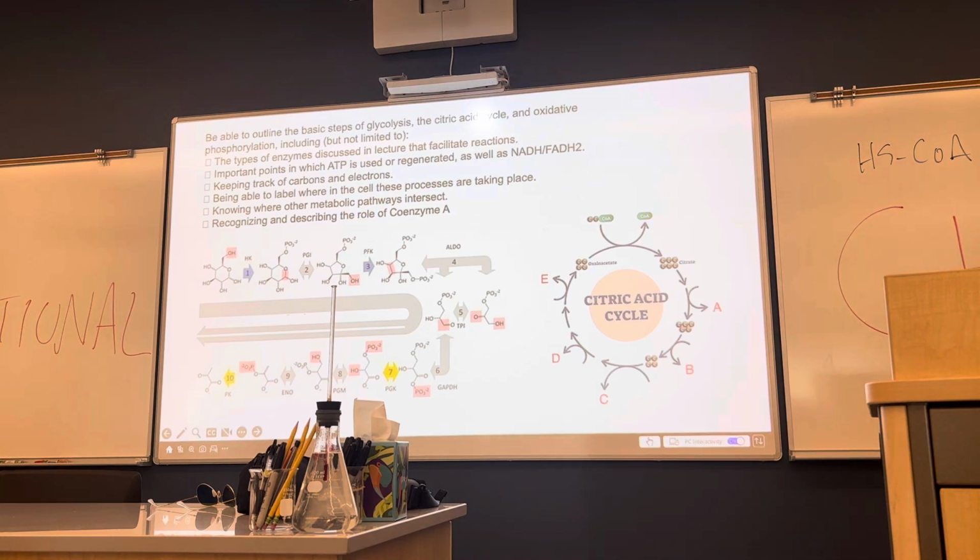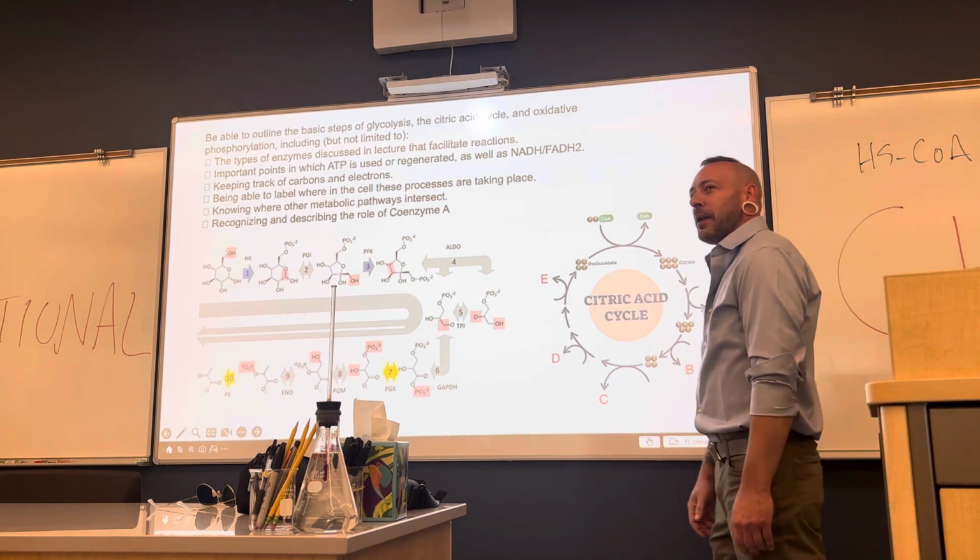At which 2 steps did we use up an ATP? I got to spend money to make money. There's an energy investment phase, and there's an energy, what do you call that? Reaping phase. There's a different word for it. Which 2 steps did we use up an ATP? Just shout out the numbers. If it helps, they're colored purple. 1 and 3, very good. Those are the steps where an ATP was used.